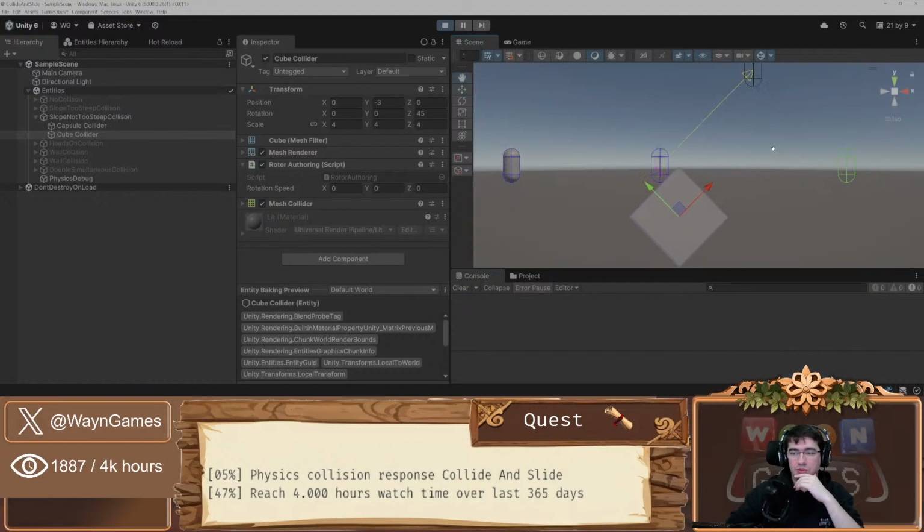So I would want it to actually project downward. For that I need a much bigger cube, because what I need to do is to check the ground.